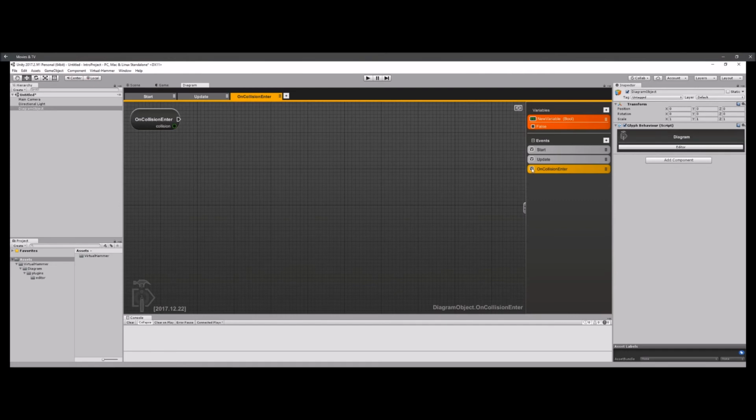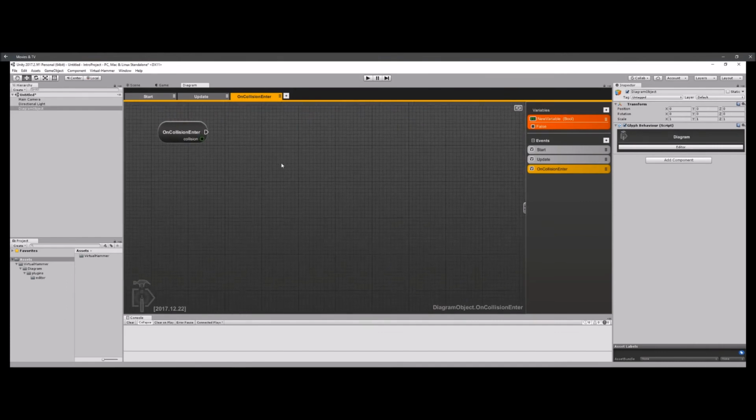It would be just like having an event function in a script, but you have this graph space for it. We can turn them on and off with that little V for visibility. Sometimes that gets crowded up there, so we'll want to be able to turn them off if we aren't using them, so it's a little less crowded. We can drag around in this space by holding the middle mouse button. You can also do it by holding Alt and left clicking. You can zoom using the middle mouse button, or anything that lets you zoom, like a touchpad.